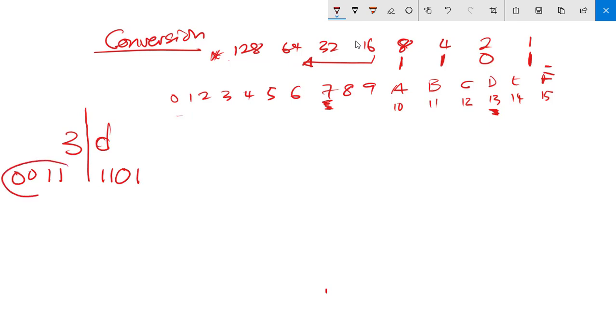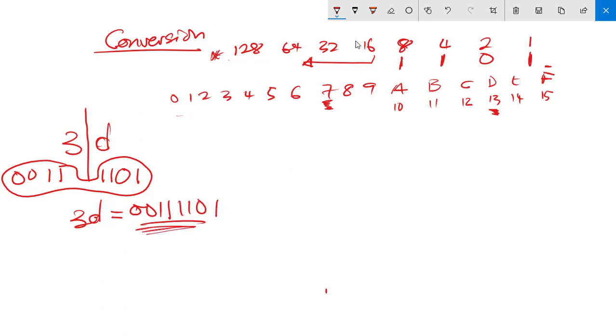Combining these 2 together, 3D becomes 0, 0, 1, 1, 1, 1, 0, 1 in binary. Let's take another example. F5. Convert F5 into binary. Separate them into 2. F from our hexa reference table is 15.